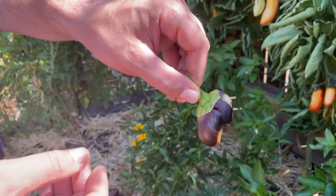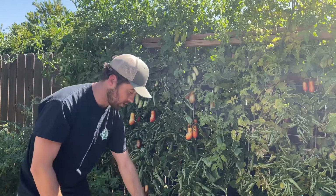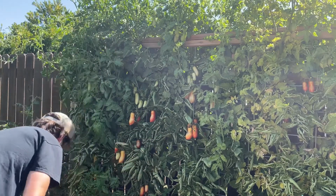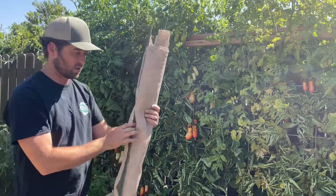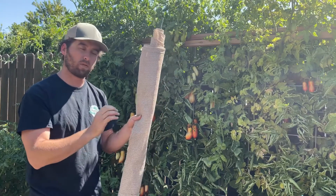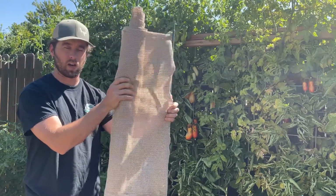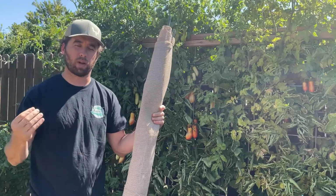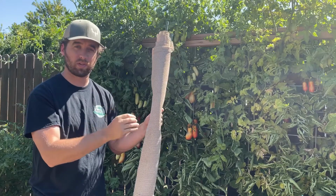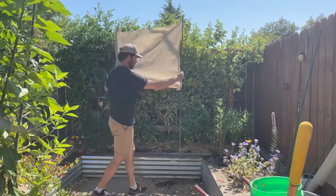And one way we can prevent that is, one, don't over prune the foliage on your tomato plants and on your pepper plants, because that's used to shade the fruits and protect them. And then we can also utilize shade cloth, which is something like this. We just buy this at the local hardware store. You can buy it by the foot, and you want about a 40 to 60% reduction shade cloth, and that's usually this color, the lighter tan. The darker green or the black you're going to see is more for personal shade. So you want this. Your plants will still get plenty of sunlight, plenty of nutrients from the sun, but it'll help prevent them from that scalding heat that's going to potentially burn some of your fruit in the summertime.